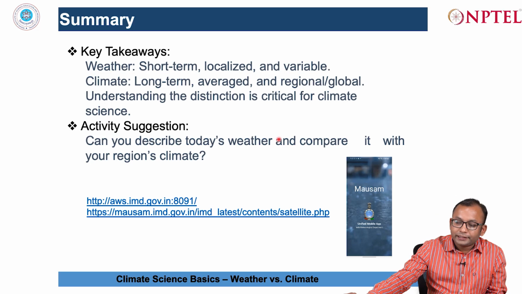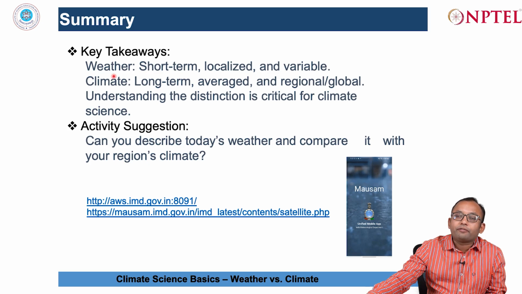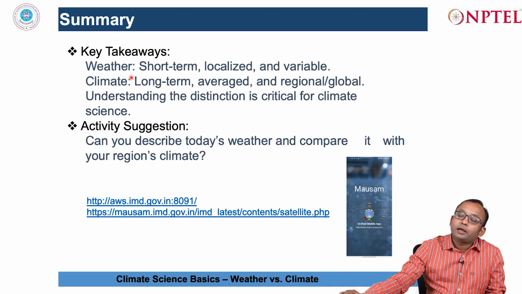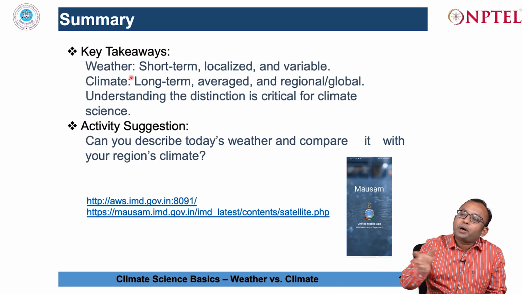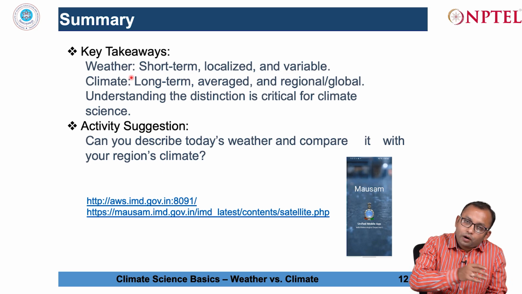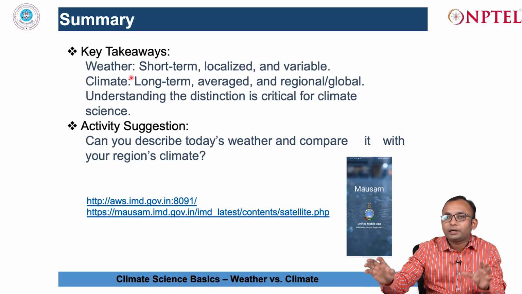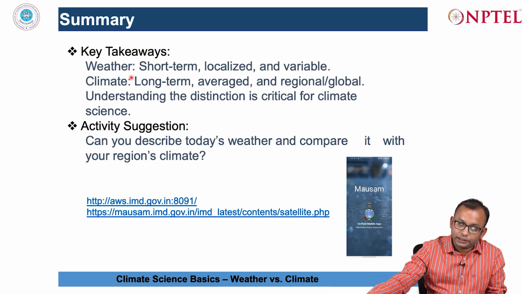So in this particular lecture, we have understood what exactly weather is and what exactly climate is. We can summarize that weather can be explained by a short term, localized and variable kind of system. However, climate can be considered a long term average, regional or global scale phenomenon, where changes in some properties are gradual. If you compare the past few decades of climate of one particular region with the current climatic conditions, then you can understand the average or mean behavior change of that region in different types of meteorological parameters.